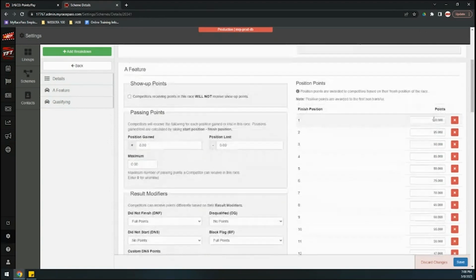And then all these boxes are customizable. So if you're -5 the whole way, but your winner actually gets a 10-point bump over second, you can just type 110 in there if you can type correctly and save and go that way.